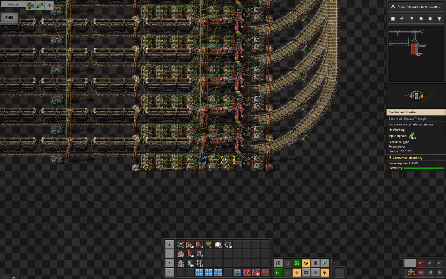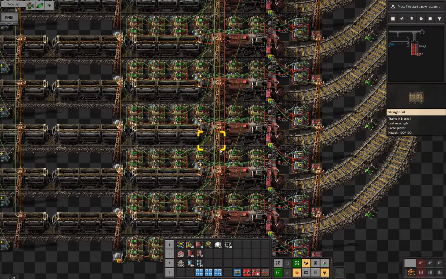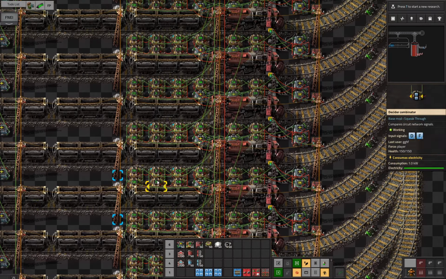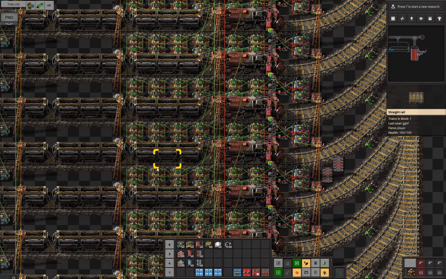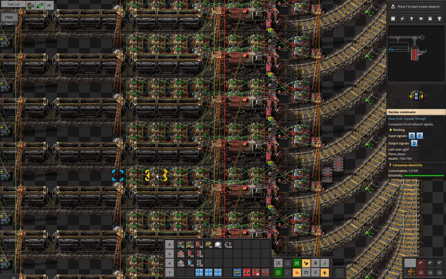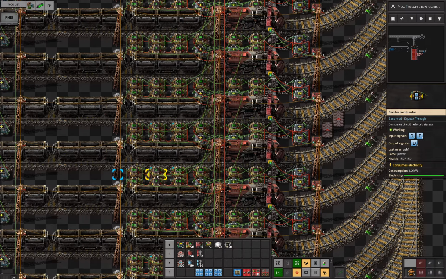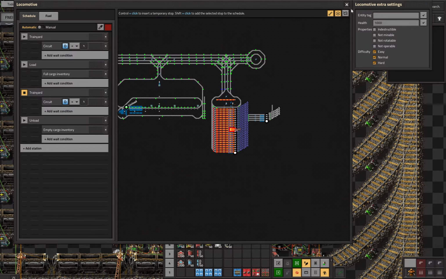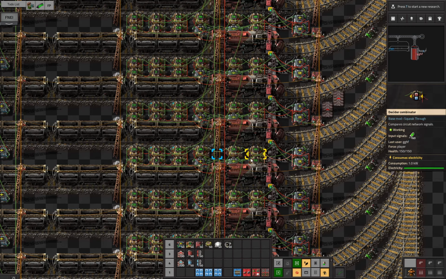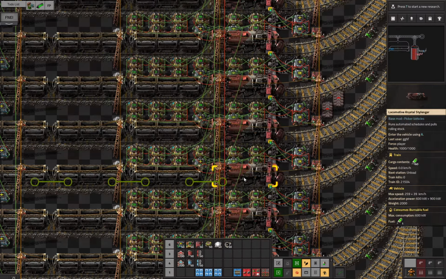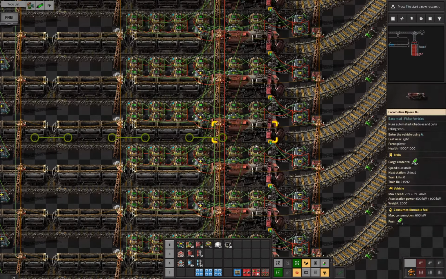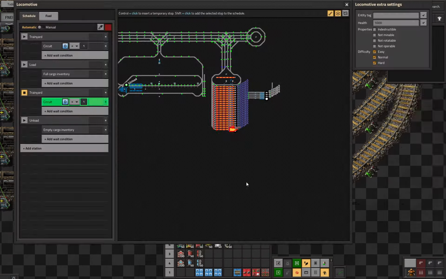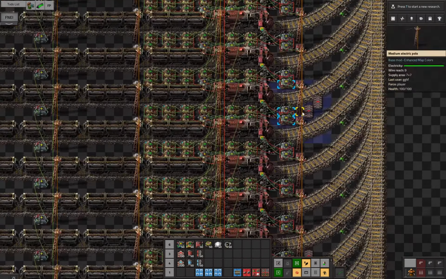Okay, we have the same process all the way through up to and including number 14. And all the trains should also be showing the same, yep. 14.